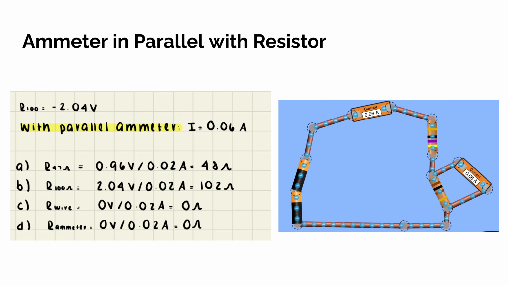Next, an ammeter was connected in parallel with a resistor. The current of the circuit increased to 0.06 amps. This is due to the fact that the current is not going completely through the resistor, thanks to the ammeter in parallel. More current is able to pass without it being affected by the resistor. Ohm's law states that voltage equals resistance times current. Since the resistance decreased due to the ammeter in parallel, the current of the entire circuit is bound to increase.